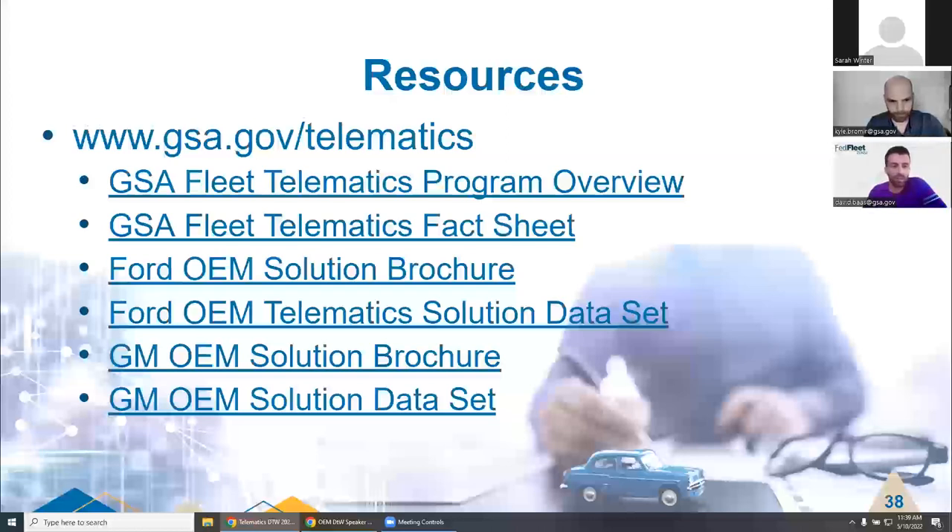Question: when receiving new leased vehicles from GSA, will telematics be already installed? Yes. If the vehicle is OEM capable, we will have OEM telematics activated. If not, in the case that the vehicle requires a Go9 device, the marshaler will have that installed and active when you pick up the vehicle.